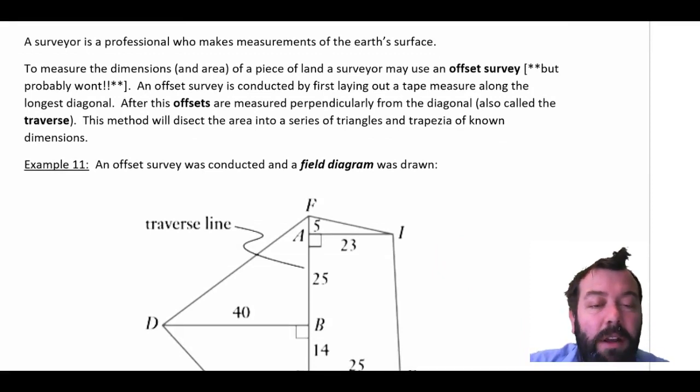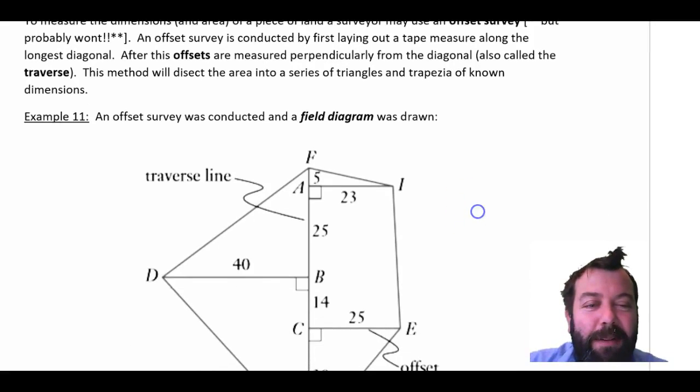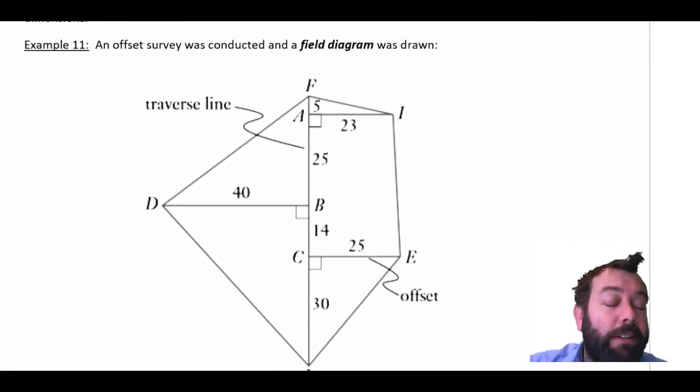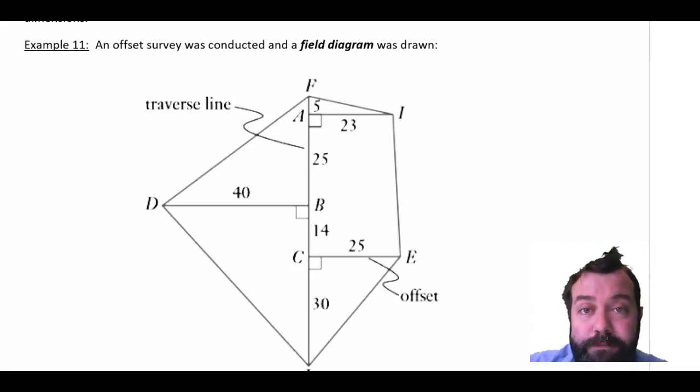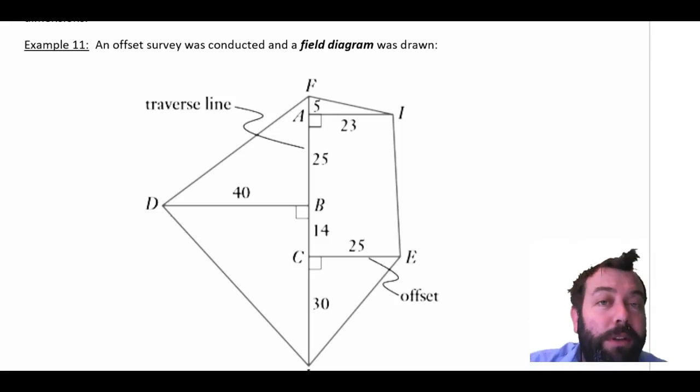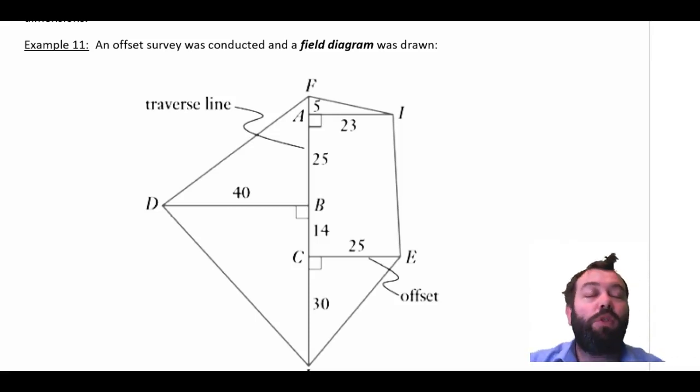There are, in practice, great inefficiencies and inaccuracies with measuring things this way, but it does get us started with the idea of some practical method of measuring the ground. So what we do is lay out, think of it as laying out, a tape measure along a diagonal between two corners of our irregular field, and generally along the longest diagonal. At various points along this diagonal, at right angles to our diagonal, we will be able to measure an offset to another feature, let's say to another corner.